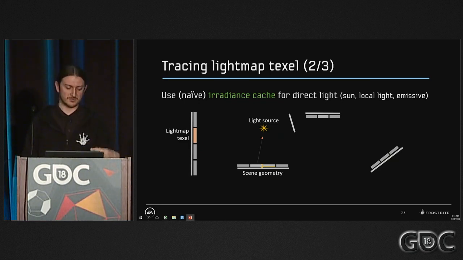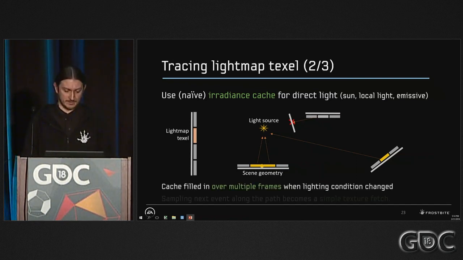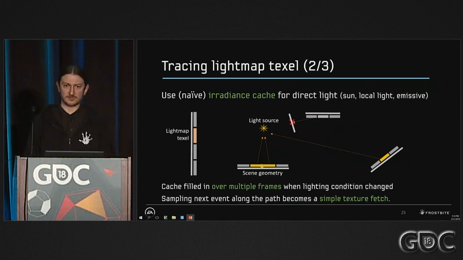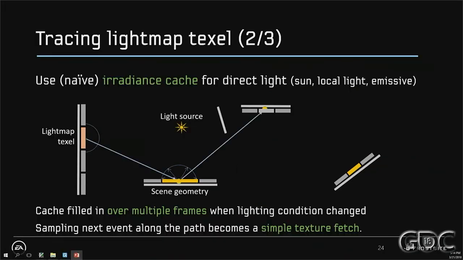And so each frame, how does it work? Each frame, we just evaluate all the light sources according to some shadow rays. We accumulate all the contribution in the texels. And we do that over multiple frames also because we want to integrate area lights, for instance, or emissive surfaces. And once that is done, doing next event estimation is just a texture fetch on the path. You don't need to cast a secondary ray.